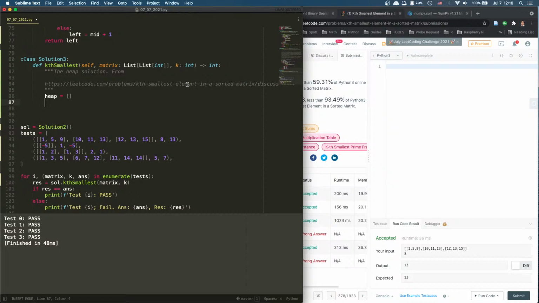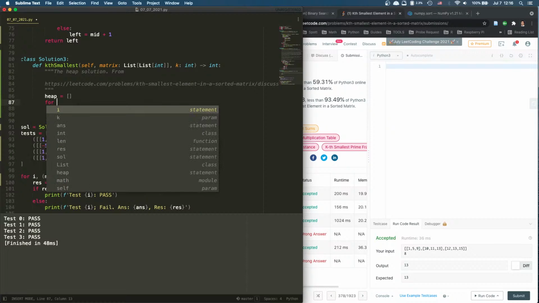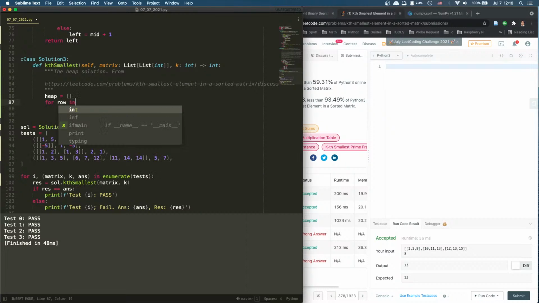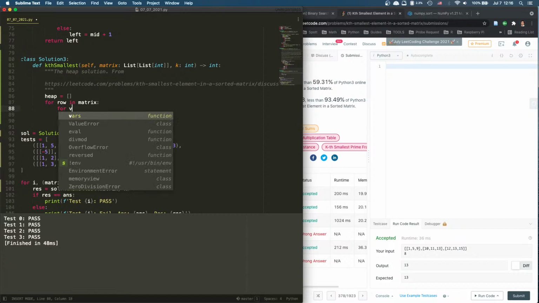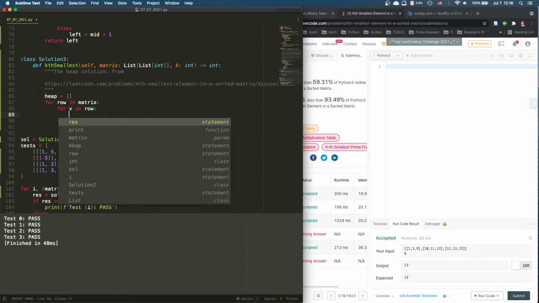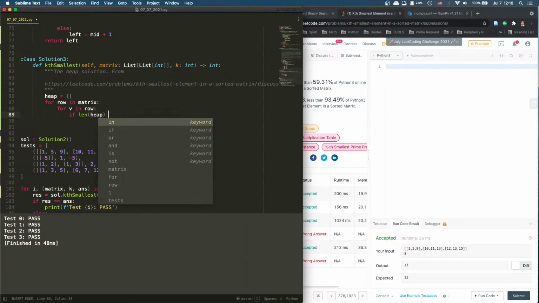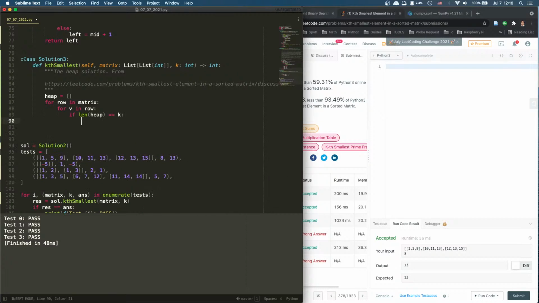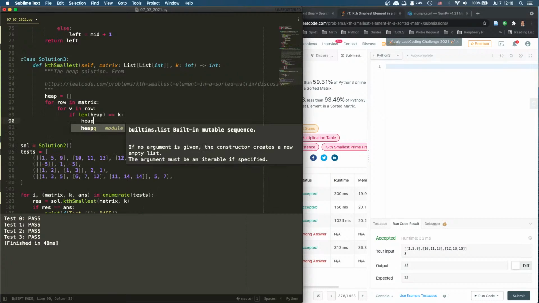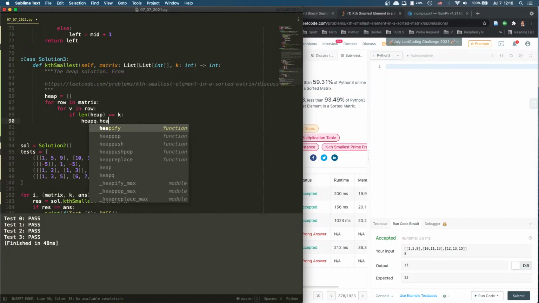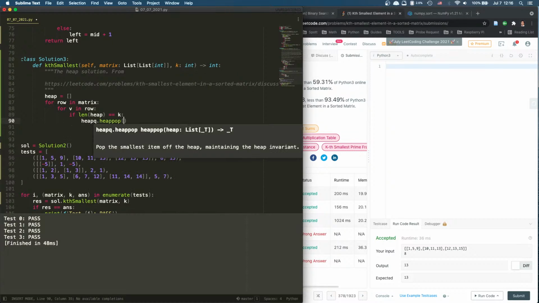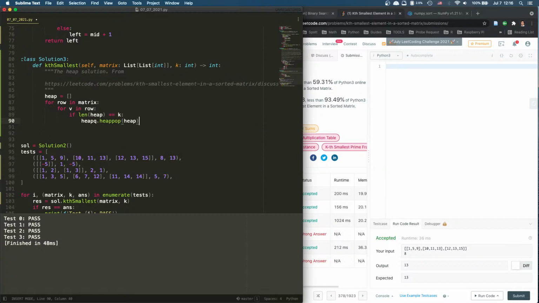Anyway, so for row in matrix, for value in row, we say if len of heap is equal to k, then heapq.heappop it.